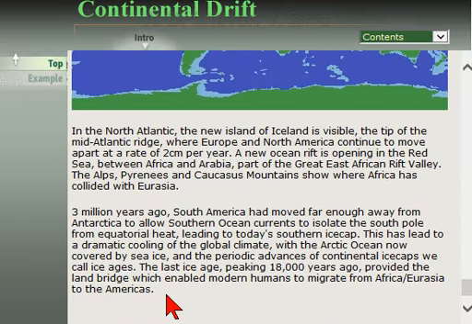3 million years ago, South America had moved far enough away from Antarctica to allow southern ocean currents to isolate the South Pole from equatorial heat, leading to today's southern ice cap.